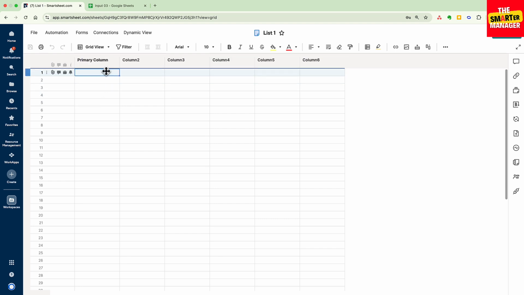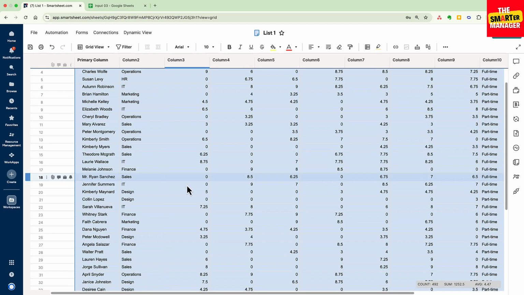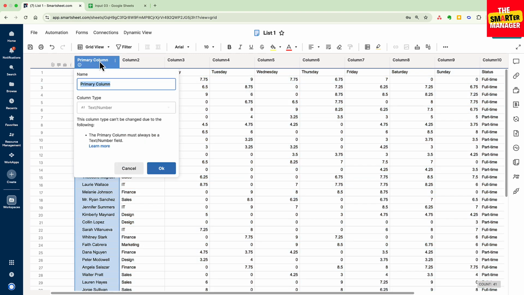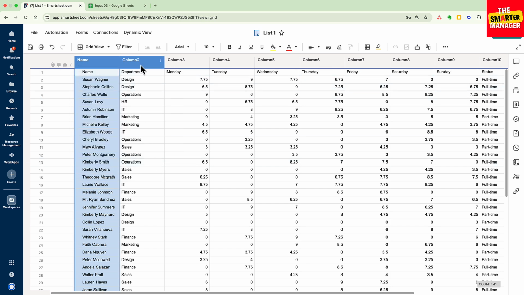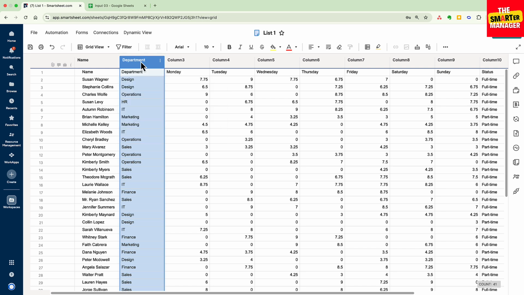You have it on your clipboard, you do a paste, and it automatically adds the columns for you, but you would have to go in and change the names of the columns. So double click on that, change this column name, double click on this, change this to department, and so on and so forth.